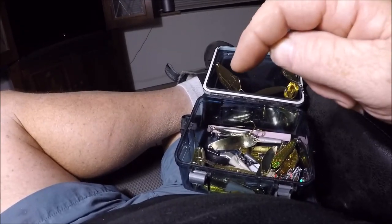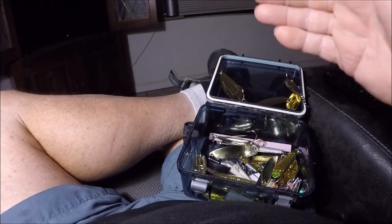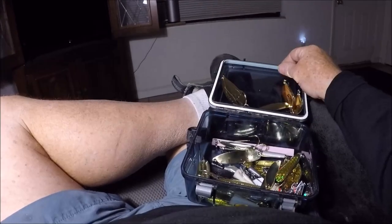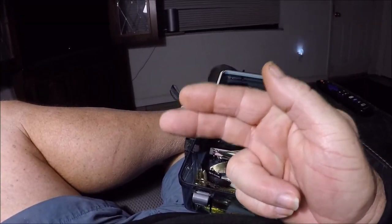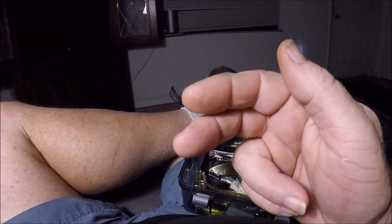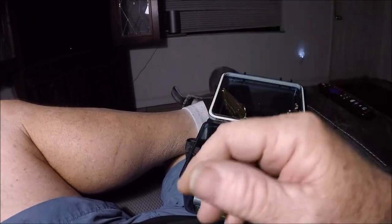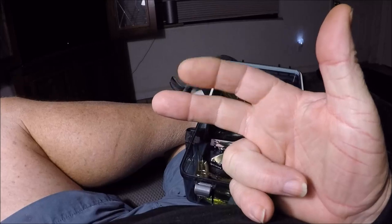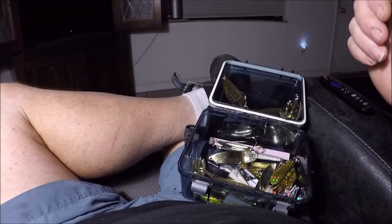I'll probably have Oral Walk join me again because I'm inviting others that maybe want to be in on it, even along with Oral Walk. I can do multiple people. If you want to volunteer, you need a laptop computer, you need email, and you need a webcam on that laptop. Make sure you know how it works, that it has good sound, and clean off the lens — if you haven't used it, it's probably covered in dust. Email, the microphone, and the camera — that's all you need. I'll take care of the rest, and you need to be on time.